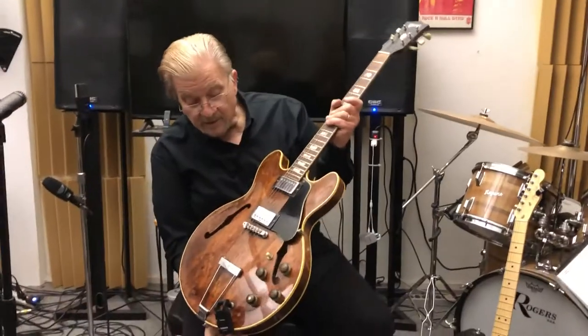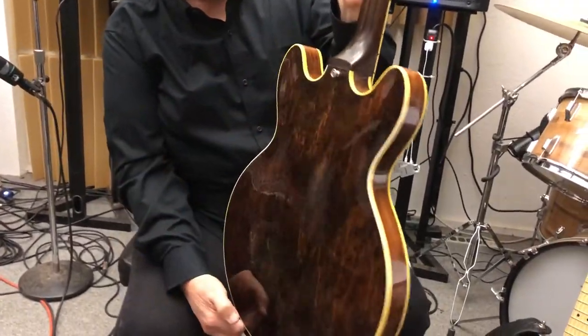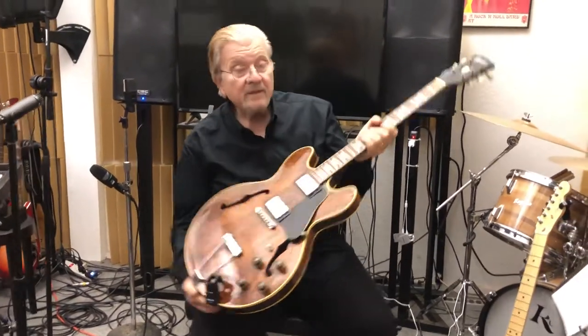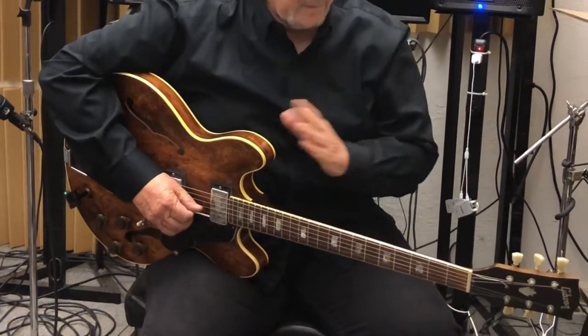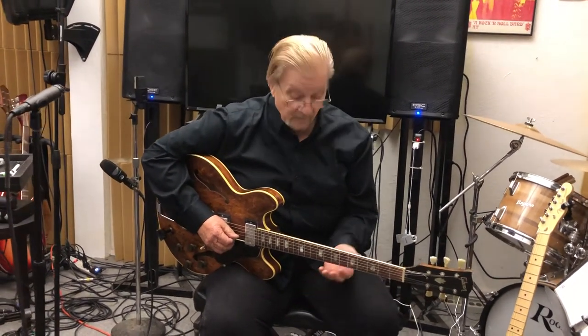During that era, they started to refabricate and rebuild some of the guitars from the 50s. The ES-335 was originated in about 1955 — they started working on it and it had evolved, didn't change much. This particular model is very indicative of that Norlin era because it's that dark walnut color, and you don't see those very much before or after in the 335.